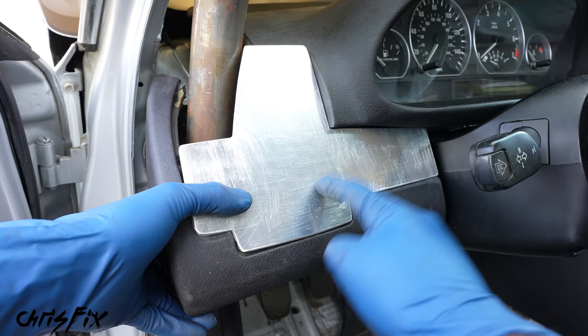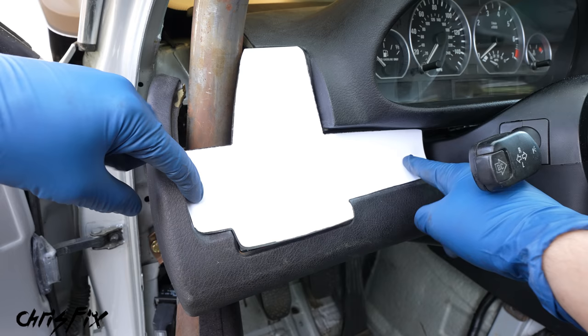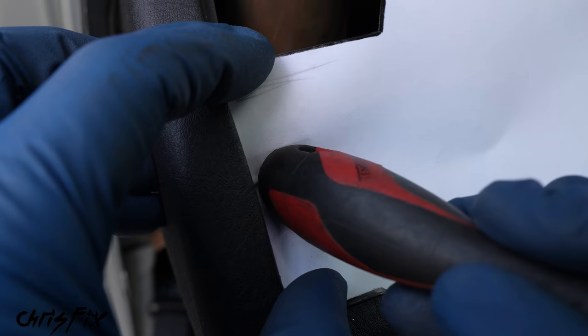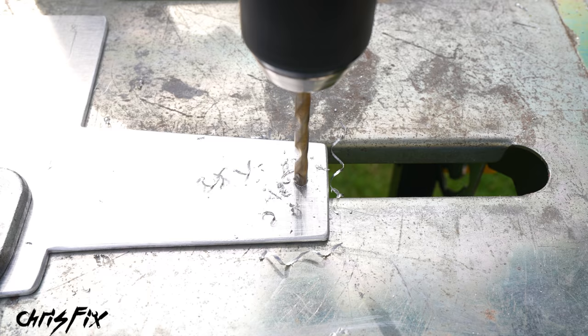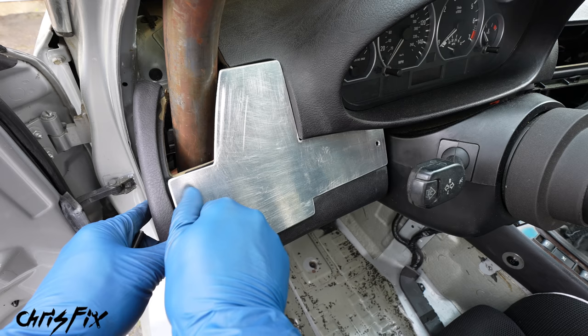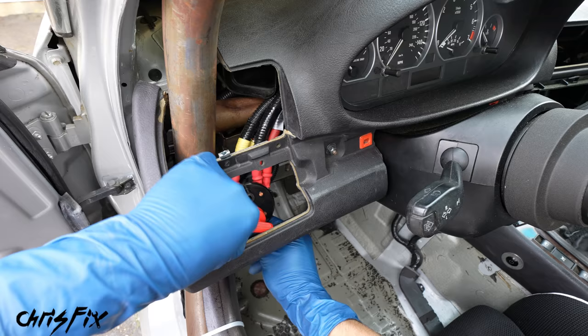Let's test fit this again after smoothing out those corners. Now let me show you how to smooth and round these edges so this fits and looks even better. Grab 180-grit sandpaper, curl it around the edge you want to round, and just move it back and forth. After a little bit of sanding, check it out — a nice rounded edge. So repeat this process on all the edges of the bracket for a way more finished and professional look. With all our edges rounded and smooth, let's give it another test fit — and I'd say that's pretty good, especially for a race car. Now let's drill our holes for our switch. We'll have two holes up here for our fire suppression system and then some holes to mount the bracket to the dash — we have two good mounting points with bolt holes right here. Get your template in place, and to figure out where the holes are, just press your template hard against the holes and use the rounded end of the screwdriver to make a distinct outline of the hole. So do the other side as well and let's drill out these holes.